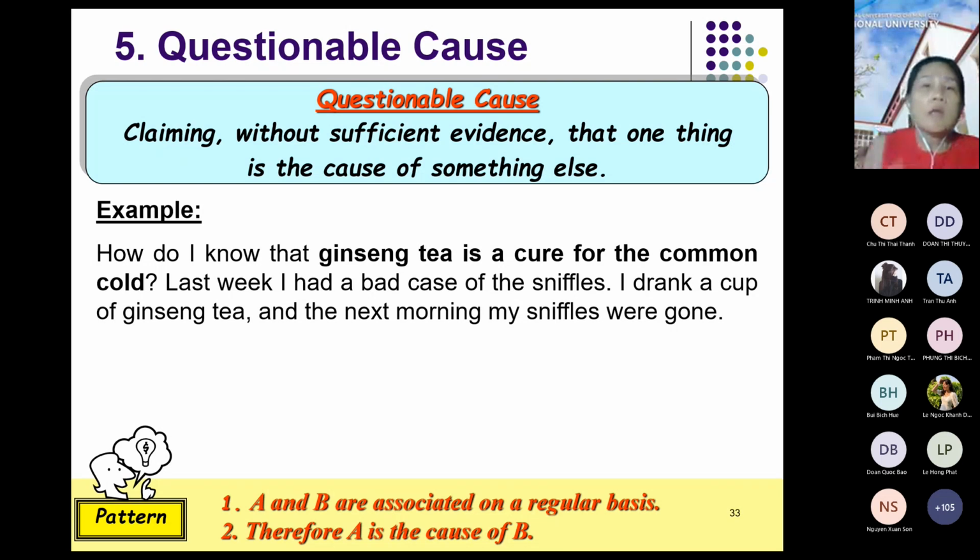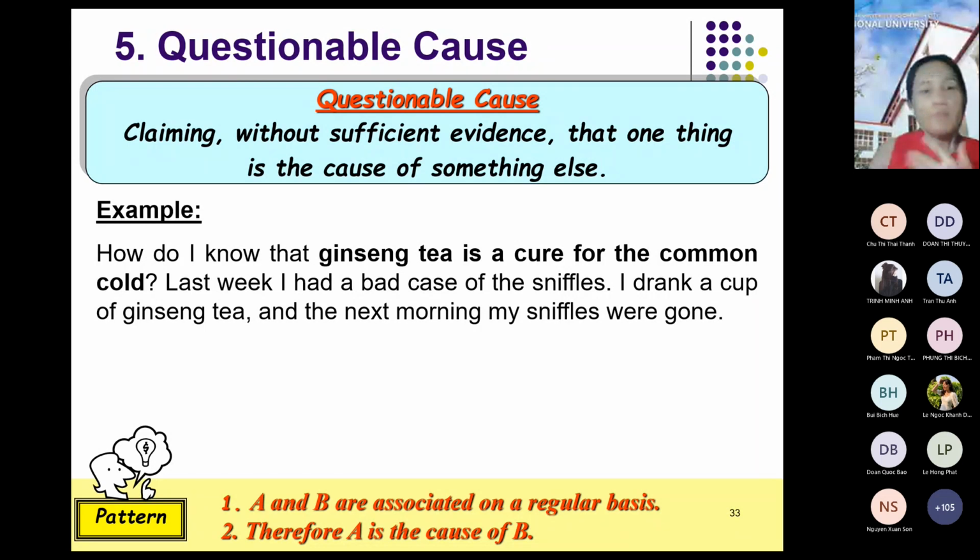So it means that when you make causal arguments, you must be very careful. Otherwise, if you list up the cause, the reason, but it is not enough, then maybe you make the mistake of the questionable cause fallacy. Here, without sufficient evidence, something is claimed to be the cause of something else. It means that you may have the correct format of causal arguments, but you make the mistake of the questionable cause fallacy.